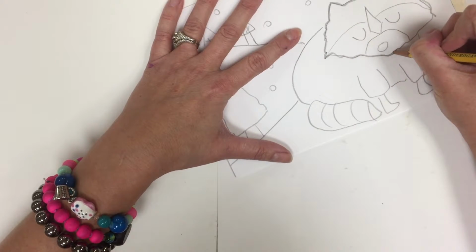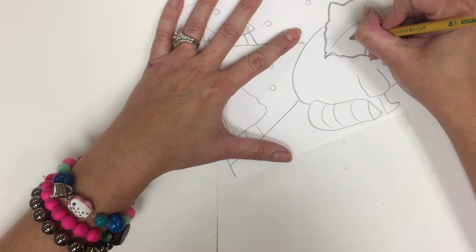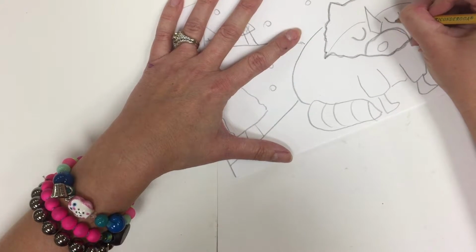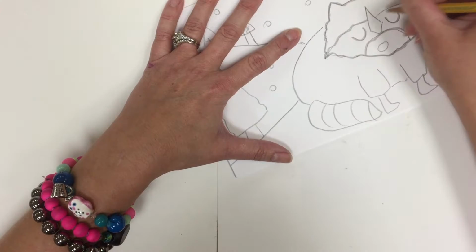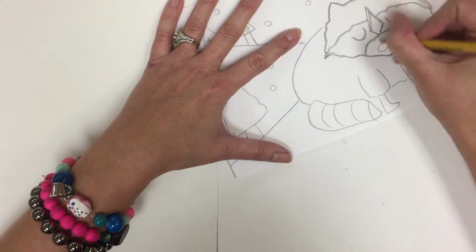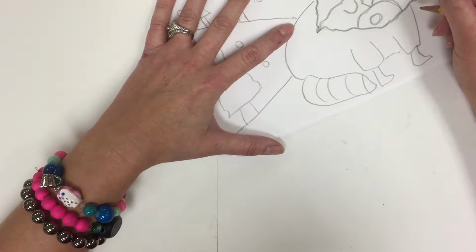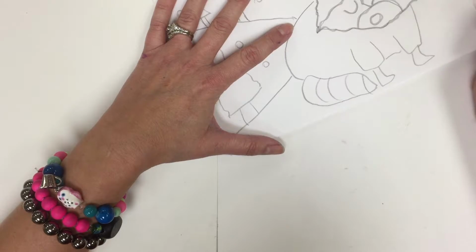What this will do is make a copy of your image on the piece of foam beneath it. Now, it doesn't make a very hard, deep line, so after I get the main idea on there, I'll have to look at my image and maybe trace some of the lines again so they're nice and deep. Now, I just messed it up. You know what? You don't want to trace every single detail today.